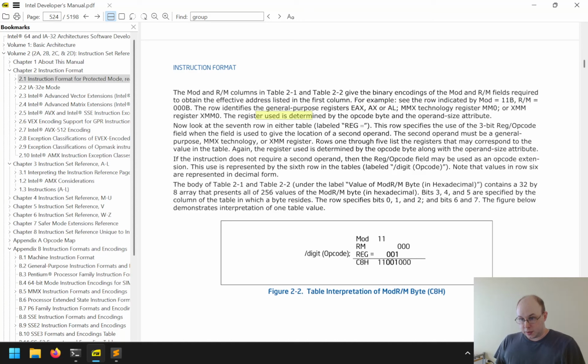The register used is determined by the opcode byte and the operand-size attribute. So I guess this basically means that if the opcode needs a general purpose register, it's going to choose one of these. And if it needs a floating point or SIMD or something, it's going to use one of these.